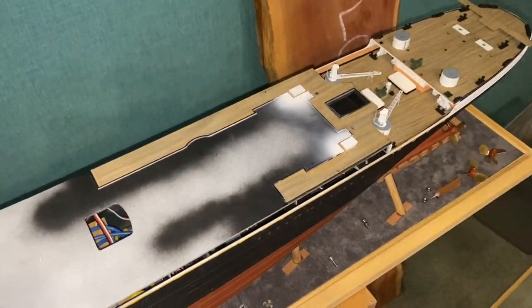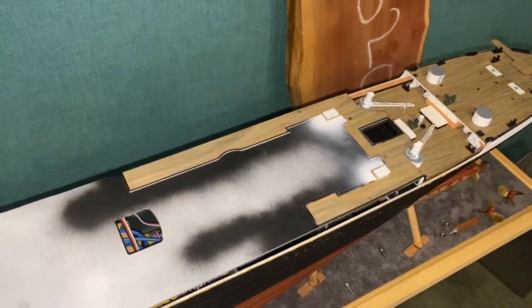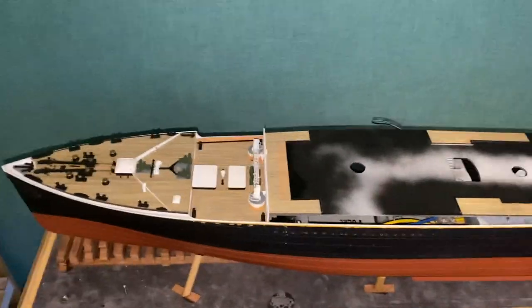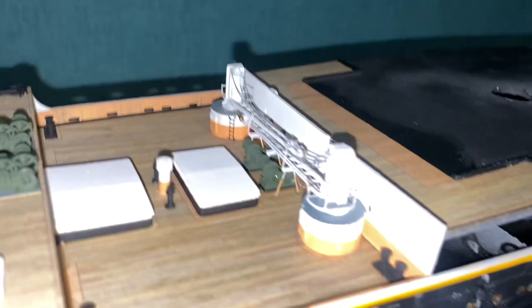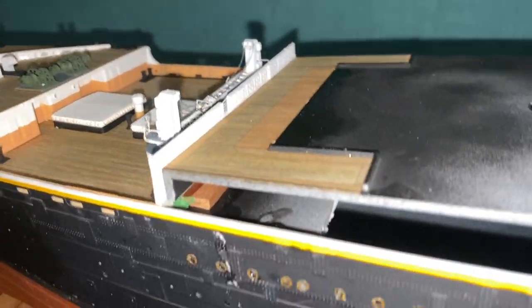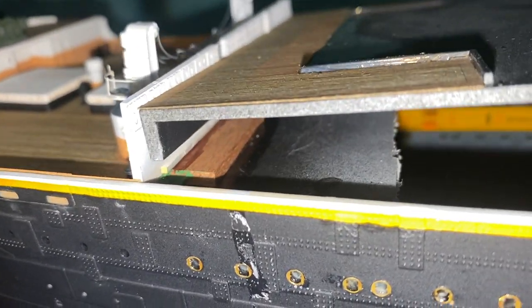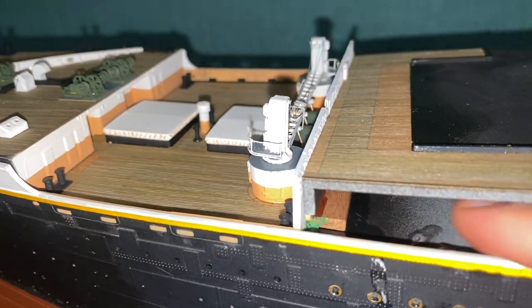Now I've had a basic idea of how I'm gonna do this for a while, but the ins and outs of it I've left until quite late on, and this is deliberate because I wanted to see how the boat actually connected together. And what I've now decided to do is to glue in this bulkhead here. So I've glued in the C deck bulkhead. You can see that it is actually attached, and I've put some wooden chocks underneath just to increase the surface area that I had to glue this in place.